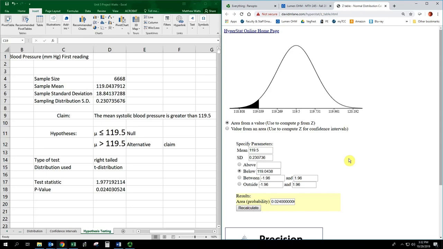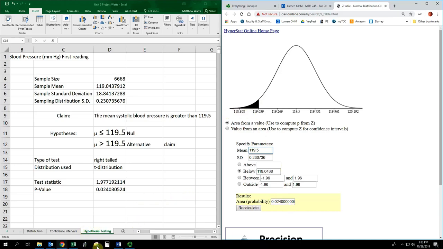So there's a picture of what's going on, where the p-value assumes that the population mean is the 119.5. And so that's the center of your sampling distribution, right? The mean of the sampling distribution is the same as the mean of the population. And so this is very similar to the distribution for the population, but we're using the sampling distribution instead. So we've adjusted that standard deviation and we have the same mean. And then this is us drawing this sample, right? We found this one sample I did of 6,668, and it's got a sample mean of 119.04. That's it right there. And so what are the chances of getting a sample mean like that or less than that? There's your chances right there.